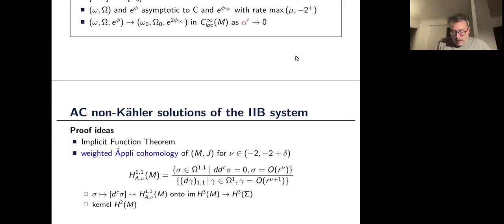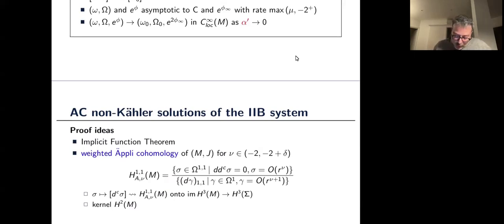So you look at (1,1)-forms that are dd^c-closed and have a certain decay rate, and then you want to find representatives for equivalence classes given by the usual definition of Aeppli, but where you're imposing some control on decay rates, since we work in this non-compact world. And then basically what happens is, if your form sigma decays faster than -2, then things work as in the compact case. We're on a Kähler manifold, so this weighted Aeppli cohomology is just the same as H2.